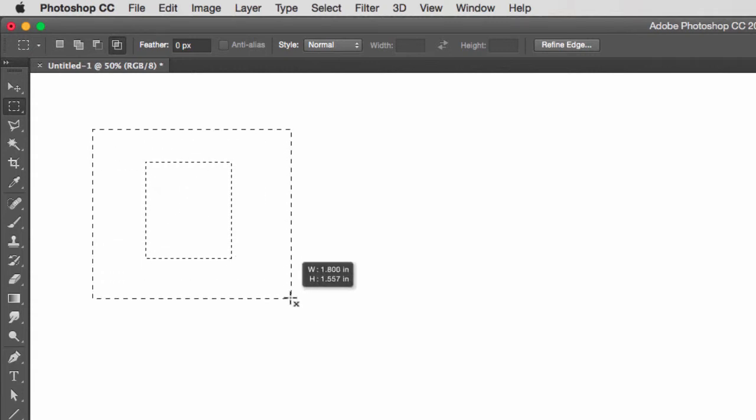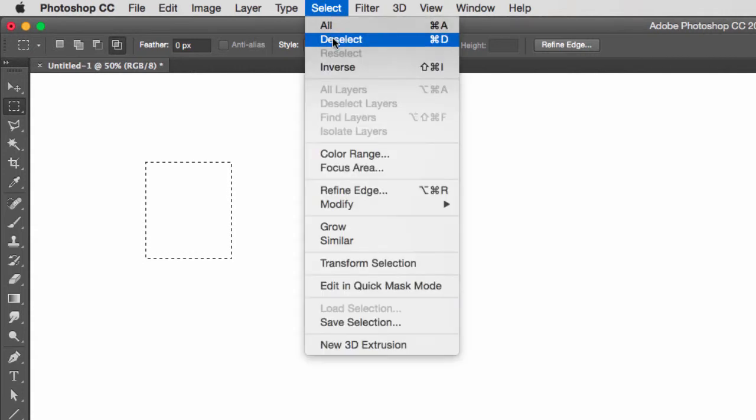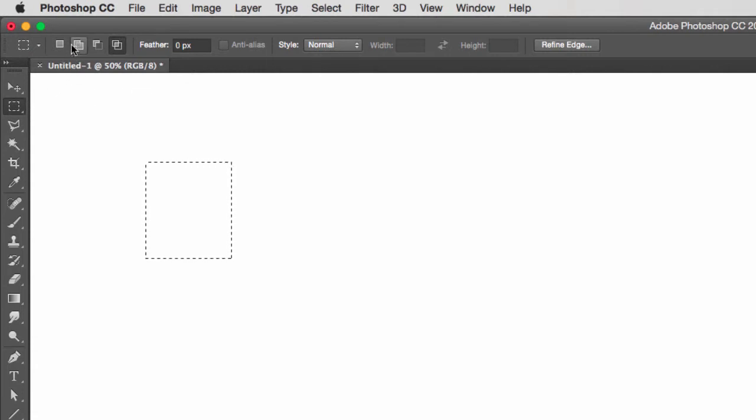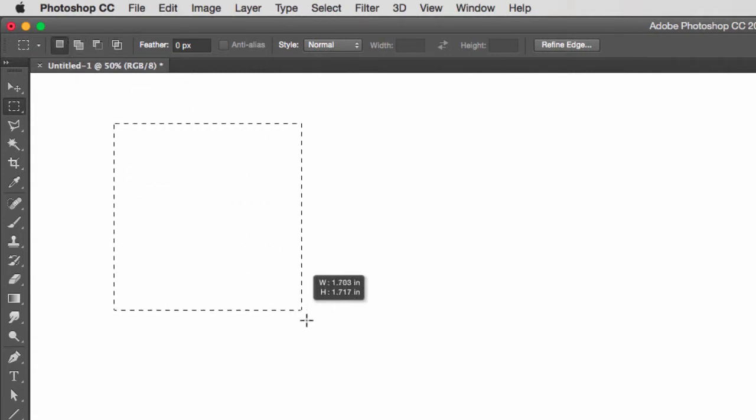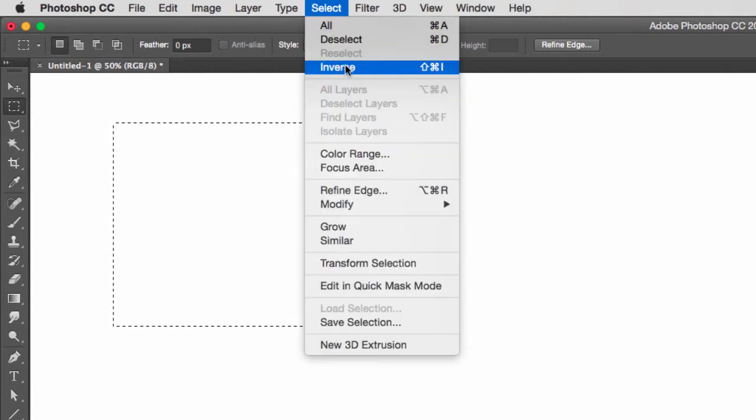Now, to get rid of a selection, we're going to go to Select, Deselect. Now, another thing that I want you to notice is that if I have a selection and I want to select everything else but that selection, so if I want to select the opposite of my selection, I would go to Select, Inverse. All right?